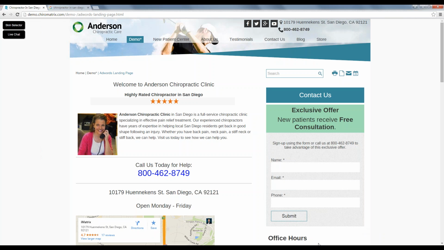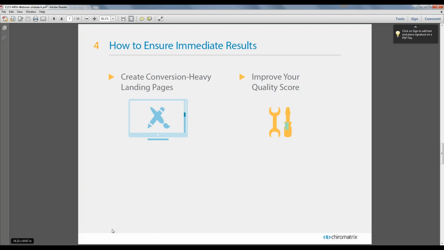When we talk about the user experience, specifically for your pay-per-click campaigns, Google is going to assign a pay-per-click campaign a quality score. Along with your bid, or how much you're bidding on these specific keywords, your quality score is kind of like a credit score in Google's eyes. It determines how relevant you are, how credible you are, specifically for your pay-per-click ads.